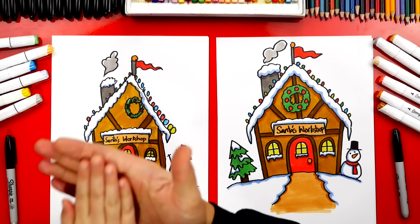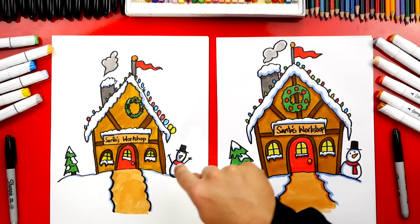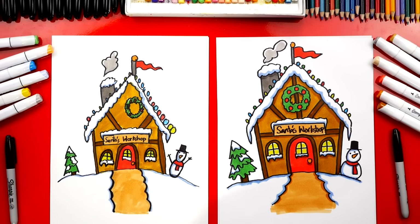Austin, give me 5. You did such a great job on coloring Santa's workshop, man. It looks so much better colored in. Did you have fun? Yeah. Now we added a few more details to our drawings. We added, what's this? A Christmas tree. Christmas tree, and what's this guy? A snowman. A snowman. I especially like your little arms sticking out. He looks awesome. We also wrote Santa's workshop on the sign.